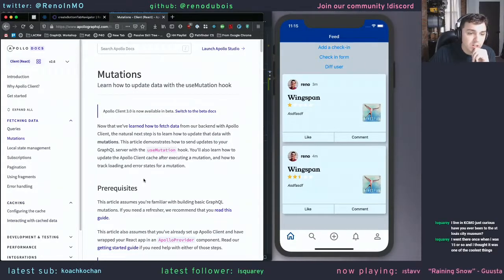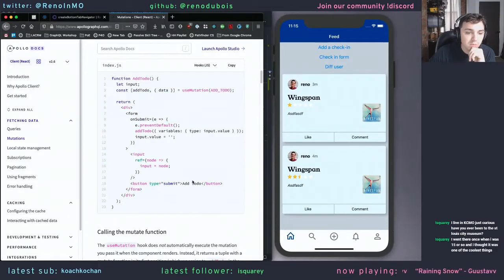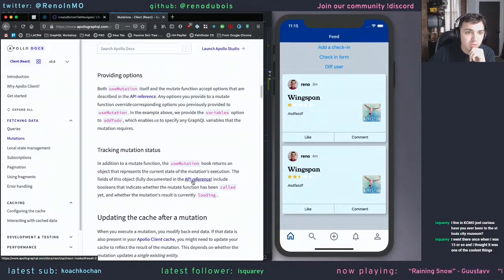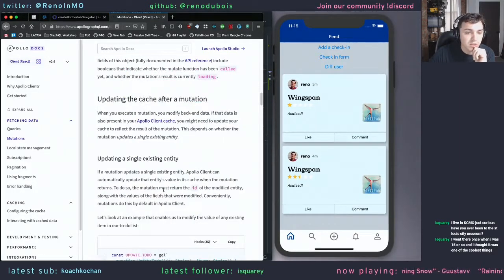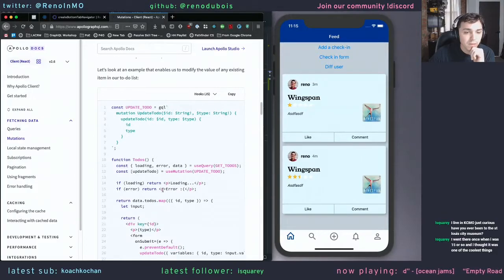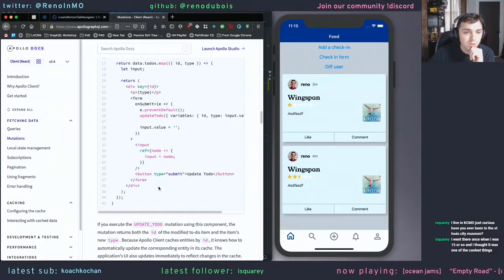fetching data and mutations. So executing a mutation, calling the mutate function, providing options, tracking mutation status, updating the cache after mutation. If it updates a single existing entity, Apollo client can automatically update the entity's value in the cache. That's updating a single to-do.